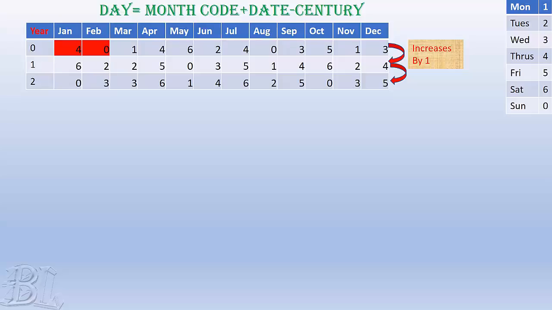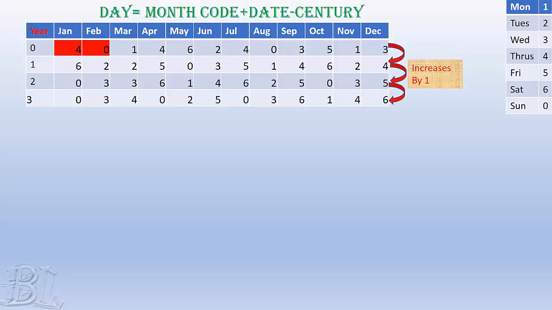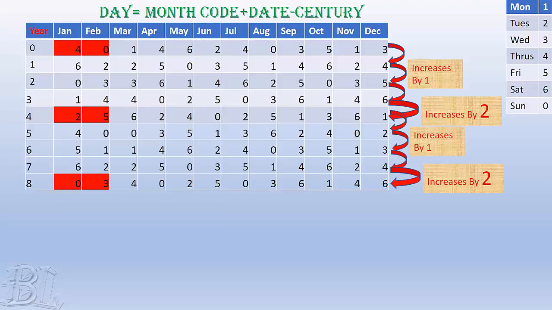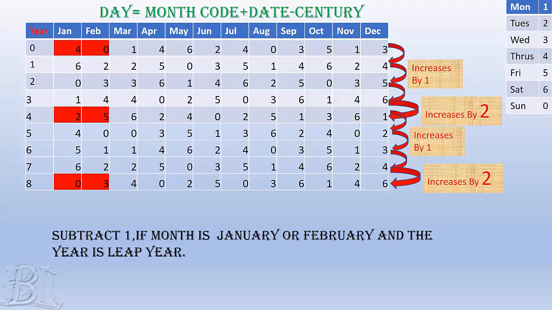Similarly, from the month codes of 2 AD and 3 AD also, we get the similar pattern that each month code increases by 1. But in 4 AD, we find that the month codes increase by 2, except for January and February, so we keep red marking these 2 months as shown. Analyzing the month code for other consecutive years, we find the similar pattern in them. That is, in first 3 years, the month code increases by 1 and in the last year, it increases by 2, except for January and February.